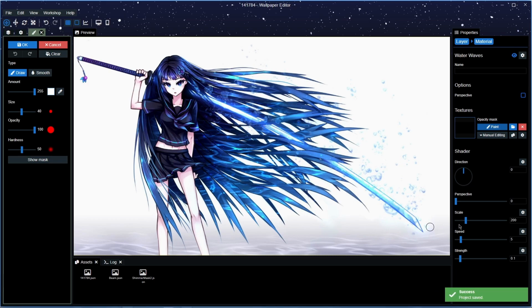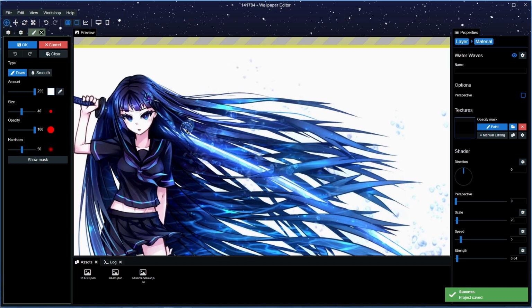So this is what we're going to need anyway, so good job we're here. Now I tend to drop the scale down quite considerably for the first half of this until I find a suitable scale to bring it up. So let's stick with 20. Speed, I'll probably stick with 5 for the speed actually. The strength we're going to drop down to about 0.04, which is quite average. So we'll stick with that and see how we get on.